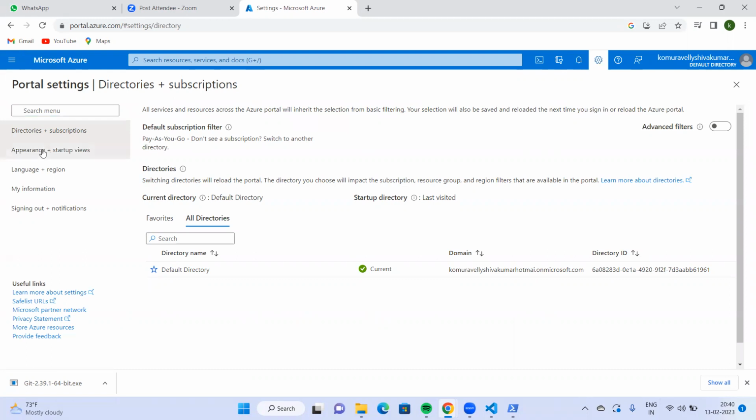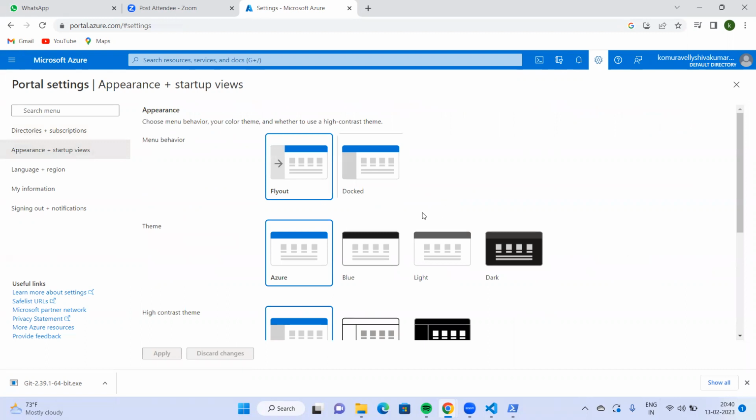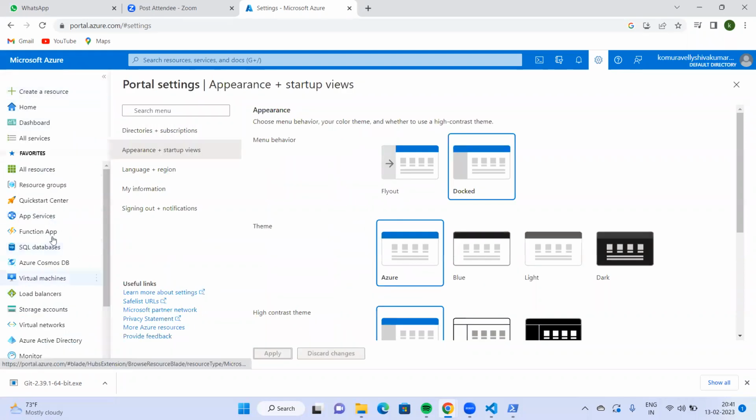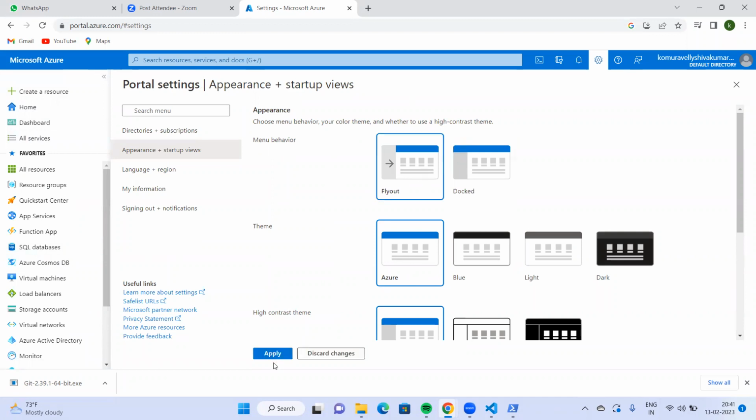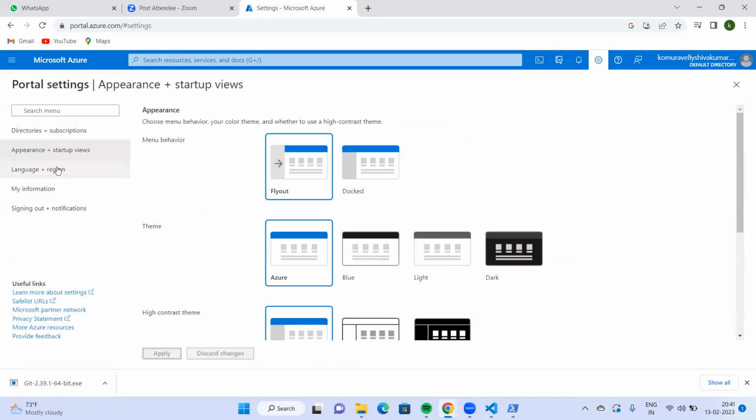If you click on appearance plus startup, you can change colors, like blue, azure, and dark. When I select dark, our favorites will also be displayed. Are you seeing this? If I select to fly out, this has gone, right?